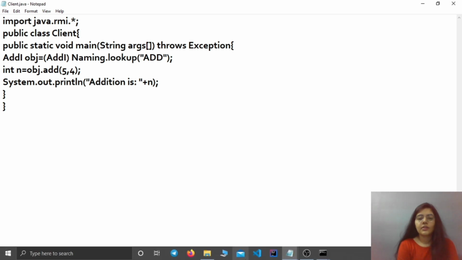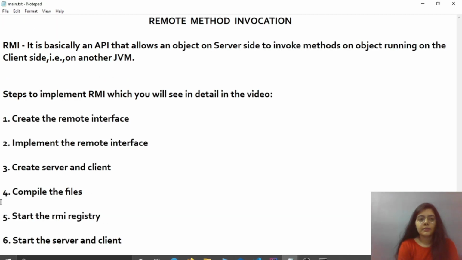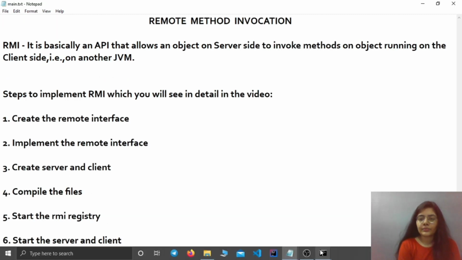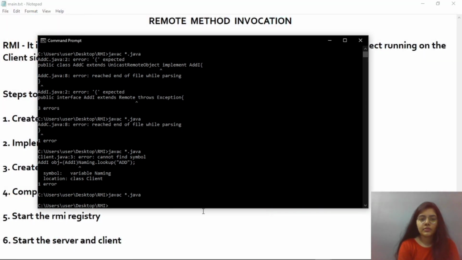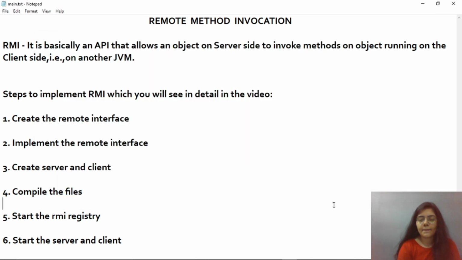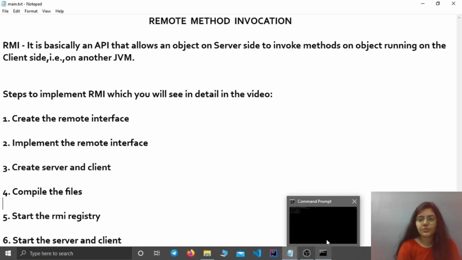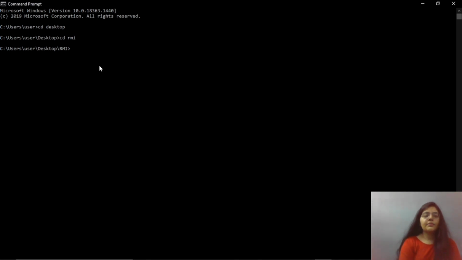Save this. Now I'll go to the command prompt for the next step, that is compile the files. So here on the command prompt I'll write javac *.java.